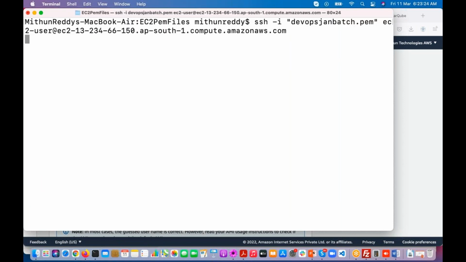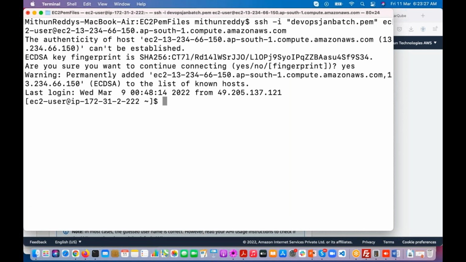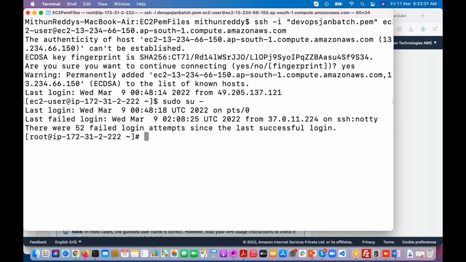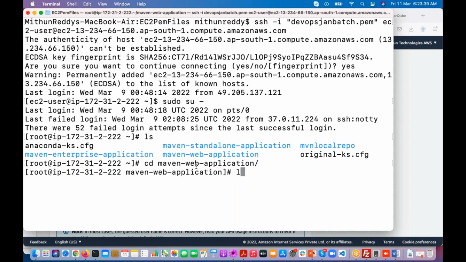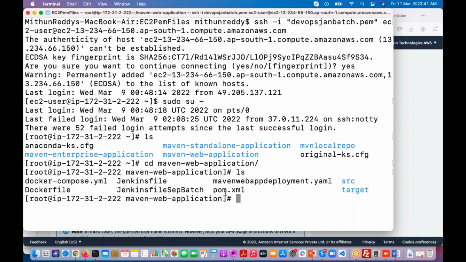Then if you switch to the root user, there you will see some Java projects. If you go to that Maven web application, there also you will see the pom.xml. If you are using any Java project and it has Maven as the build tool, definitely this pom.xml will be there.